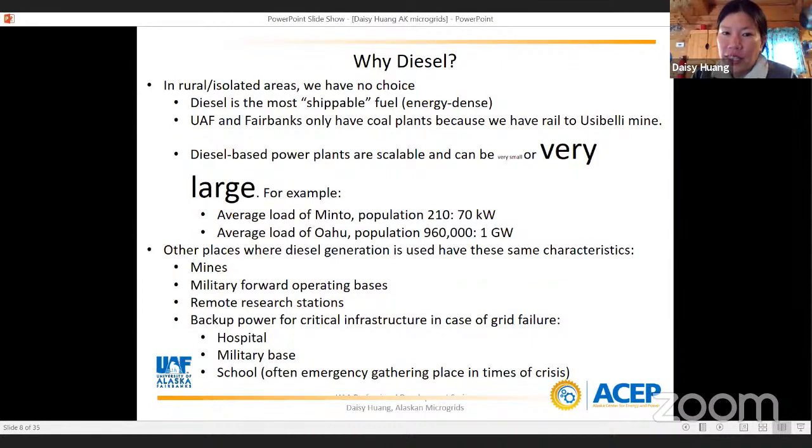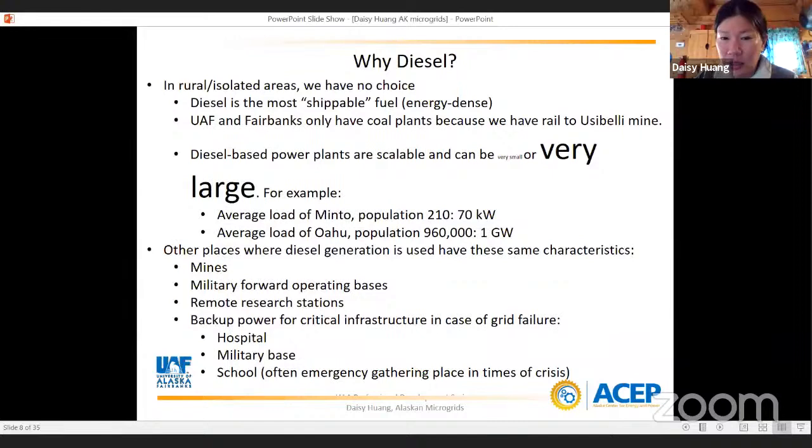That's why most rural communities are still on diesel, and remote operating bases are almost always diesel. They try to offset a little. There's a big diamond mine in Northern Canada where they put up four one-megawatt wind turbines and they offset about 10% of their diesel. That's a lot of money, but still it's 90% diesel. It's just the only way you can have a backbone on your power production in a rural area.